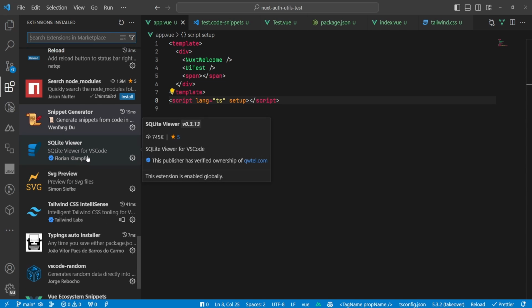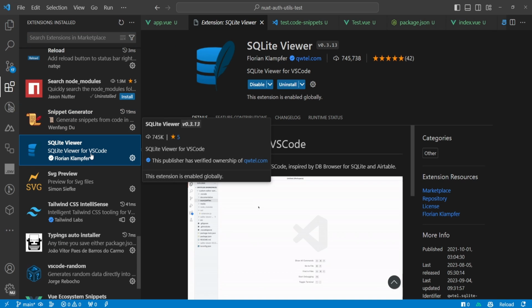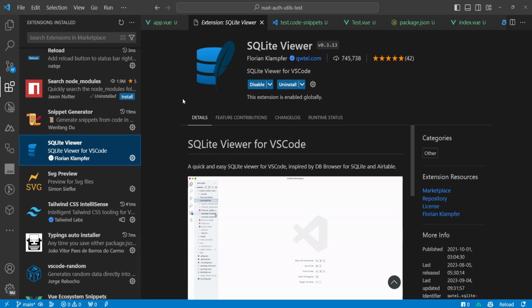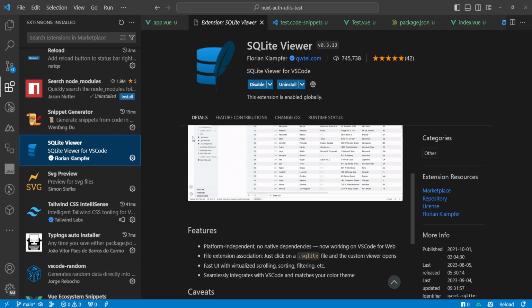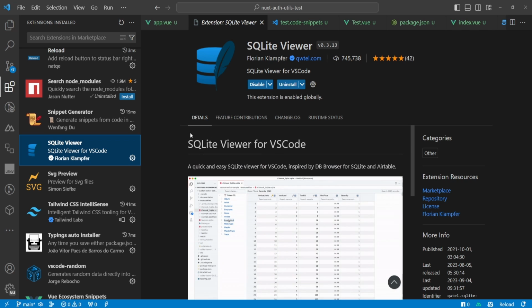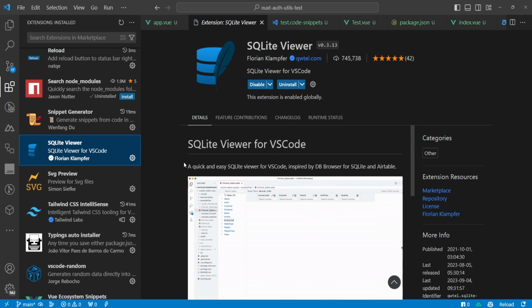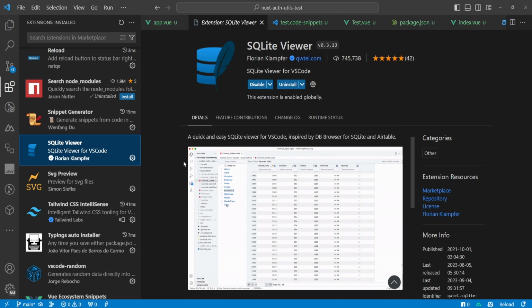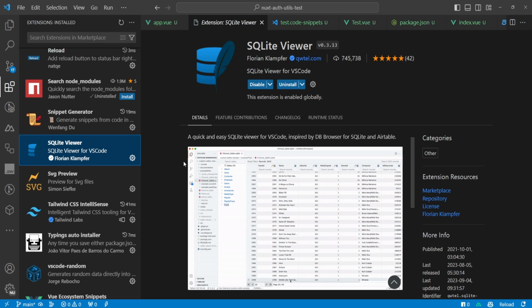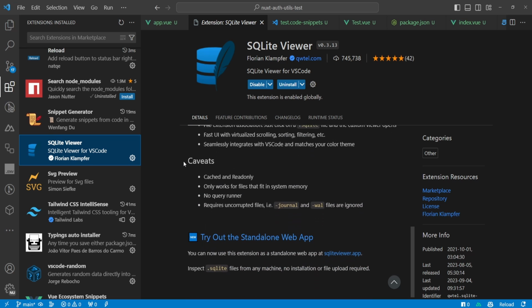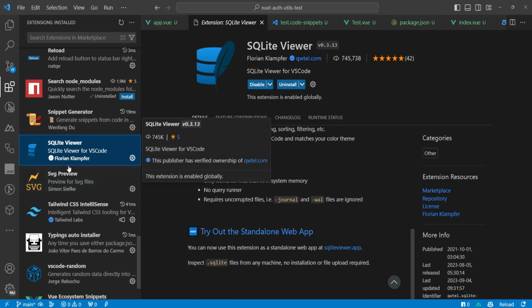Next, we have the SQLite viewer. So this is mostly for backend development. If you have a SQL file, usually the suffix is .db for those files, or .sqlite. You can preview them with this extension.